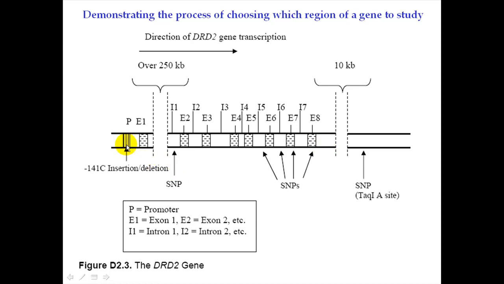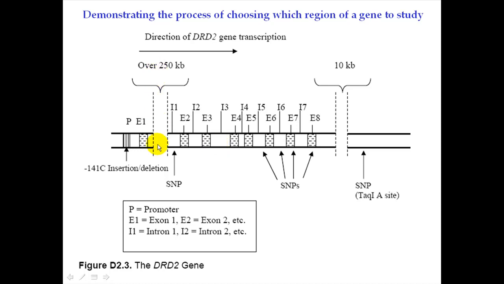Here is the promoter for that gene. The terminator for the gene is somewhere to the right here. It's not shown in this picture, but if you go way out to the right, you would expect to see the terminator out there somewhere. Remember we just said that if you're talking about a eukaryotic gene, there are several exons within it, and there are several introns within it. And so that's what all of these E regions represent. E1, E2, E3, E4, those are all exons within this particular gene. All of these I regions, I1, I2, I3, I4, those are all introns within this particular gene. So all of these white spaces would be taken out before this gene ends up being translated.